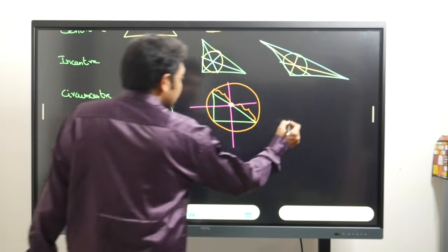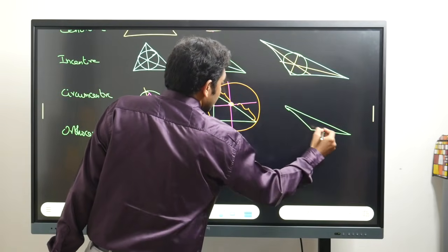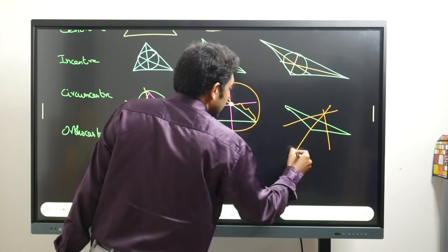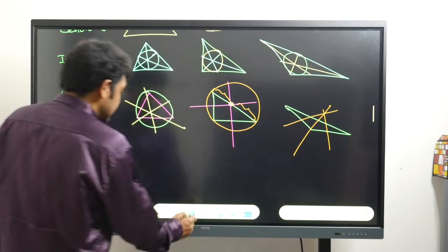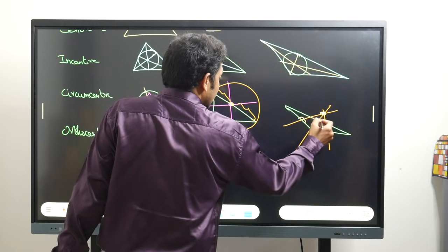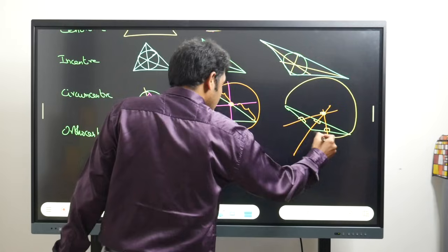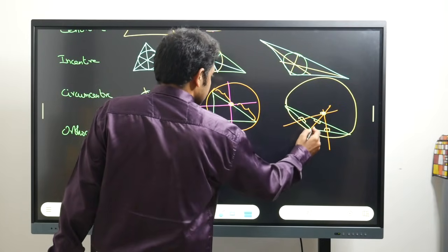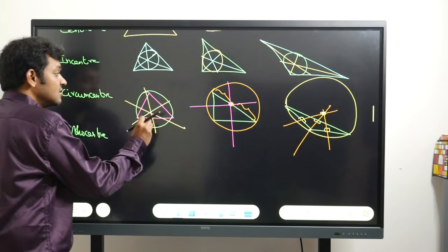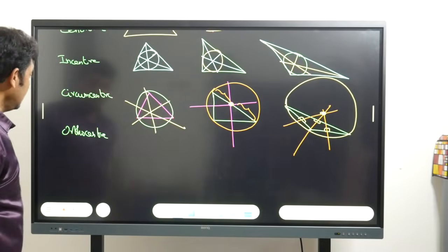Right. For an obtuse angle triangle, you take this midpoint, this midpoint, and this midpoint. See, my point of intersection of the perpendicular bisectors is actually outside the triangle, because this will be perpendicular, this will be perpendicular, and this has to be perpendicular. Now if I construct a circle, this is how it goes. It's away from the longer side. So for an acute angle triangle, the circumcentre is inside. For a right angle triangle, it is on the midpoint of the hypotenuse. For an obtuse angle triangle, it is away from the longer side.